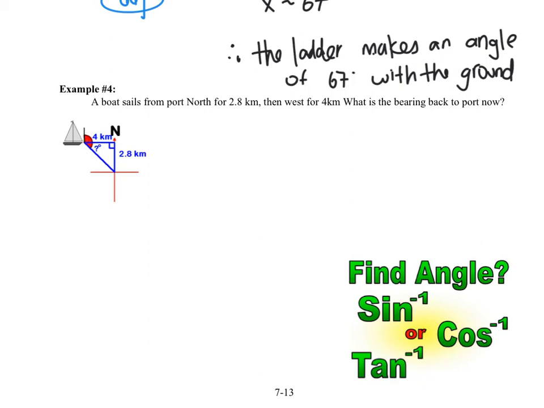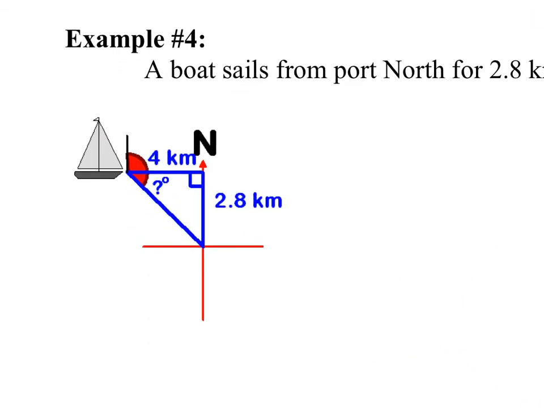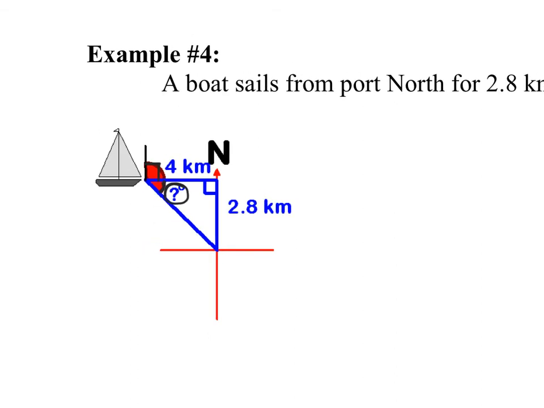Now, I'm just going to zoom into this diagram for a second. The bearing we are looking for goes from north all the way to this line right here. Okay, I already know that this angle is 90, but I need to figure out this question mark angle, so this little piece here in the triangle, and add it to the 90 to get the actual bearing. So my actual bearing goes from here all the way to my line. That's what I'm going to be looking for ultimately.